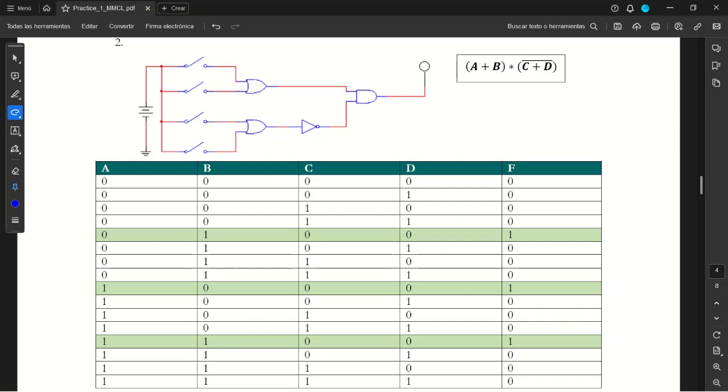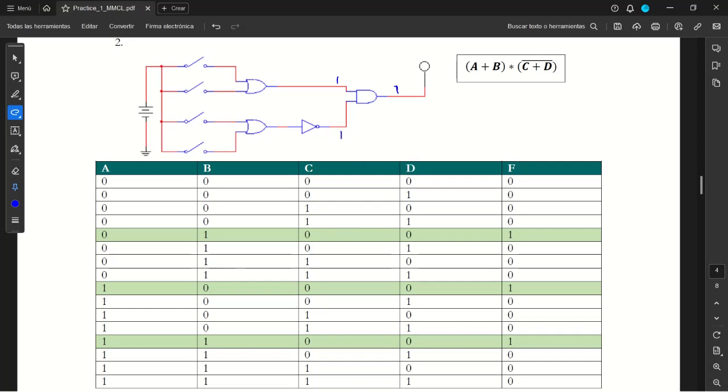The second circuit is this one. We can observe that we have AND, NOT, and OR gates, and to turn on the LED, we need to obtain a 1, and the only combination to obtain a 1 from an AND gate is that we have a 1 here and a 1 here.